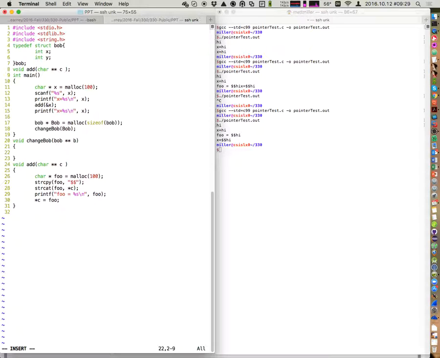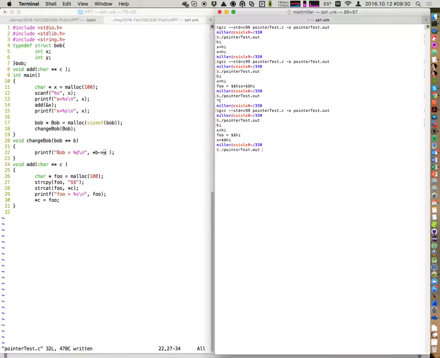If we want to print it off, typically you would say B arrow X. But I need to dereference the pointer to the pointer, and so I say asterisk B arrow X. I believe this is going to give me the same error.